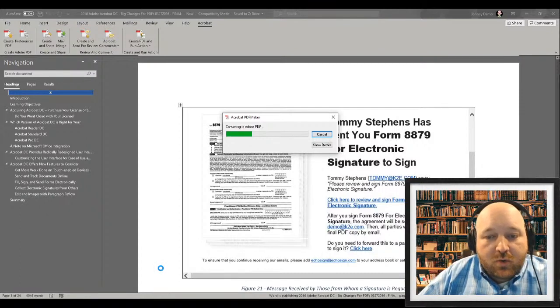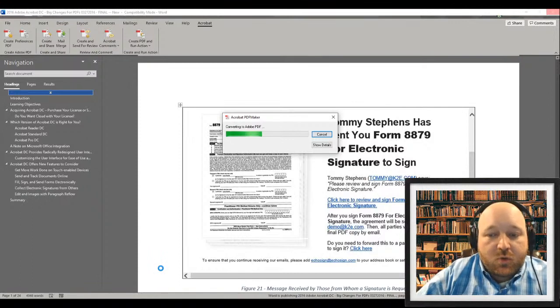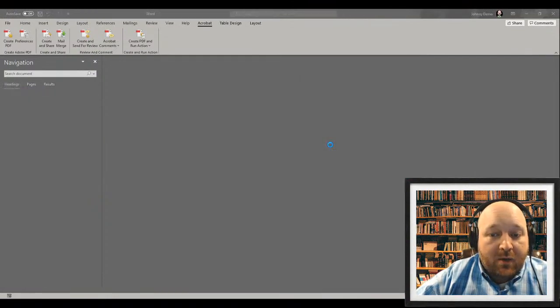So Adobe has tried to find all these little things that you would normally need to do manually, and they've tried to create different ways that they can automate this to save you a little bit of headache and a little bit of hassle with respect to working.